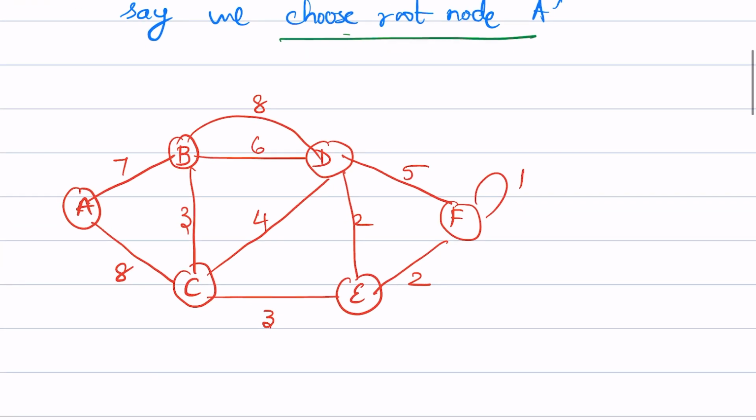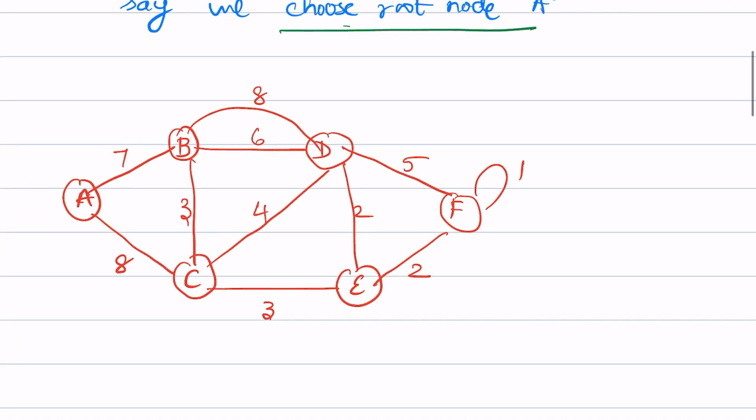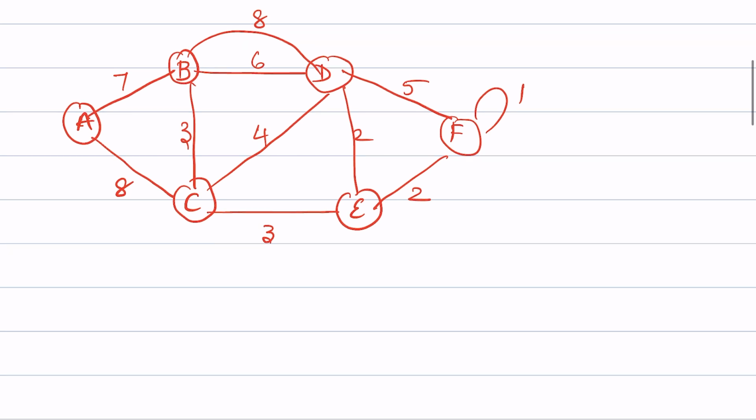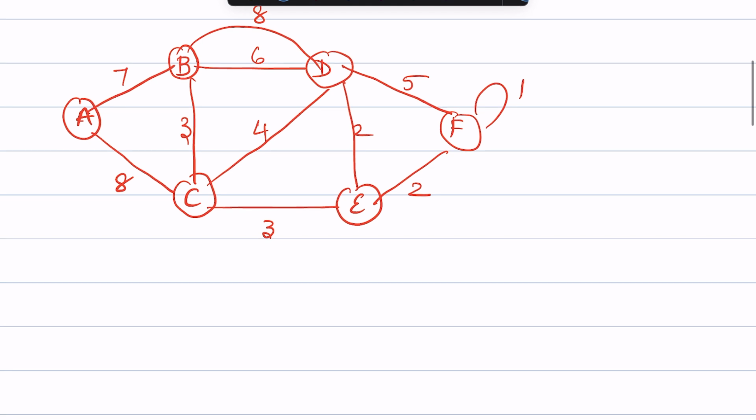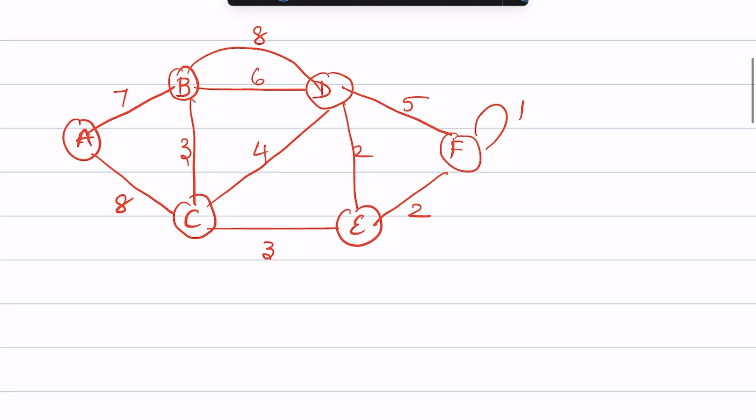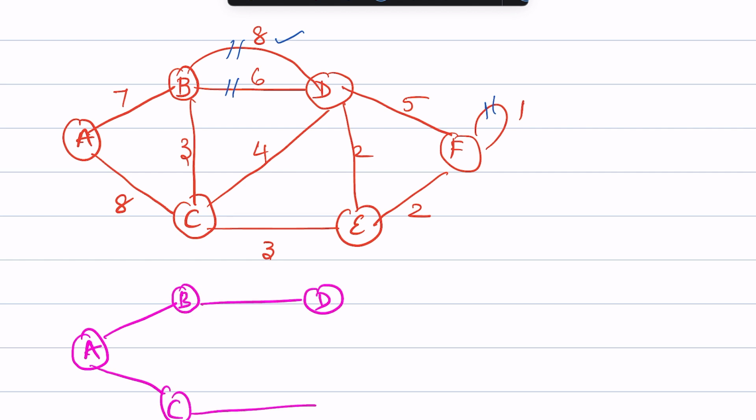Say that we have a graph here, and as the rules say in Prim's algorithm, we first have to remove the parallel edges and the loop. So let us remove the parallel edges of this graph. Here we have parallel edges, so remove the edge which has a higher cost. And we have a loop here. So let us remove the loop and redraw the graph, and then we will proceed. So this is going to be our graph: A to B, B to D, A to C, C to E, then D to F.